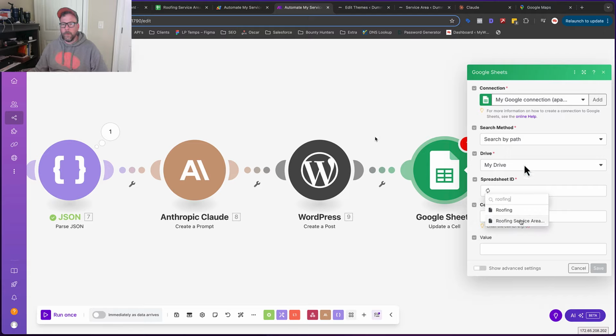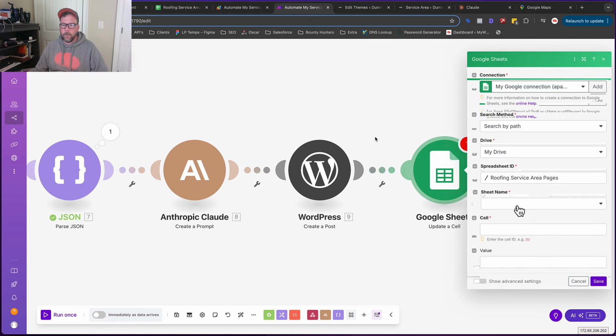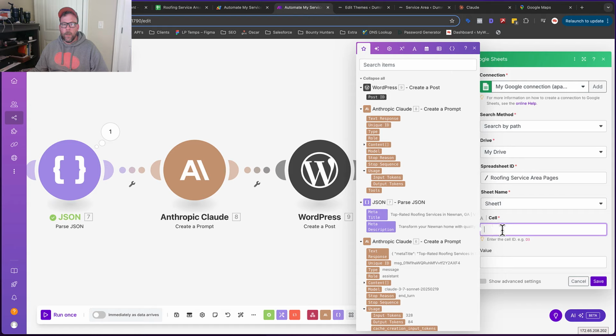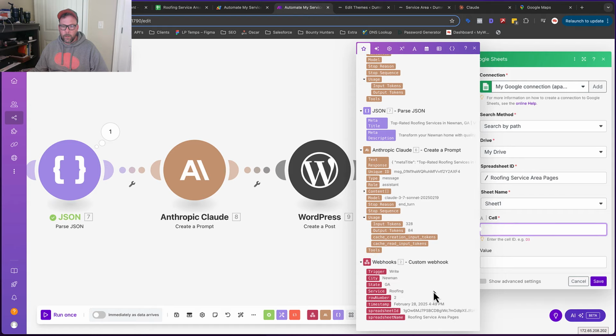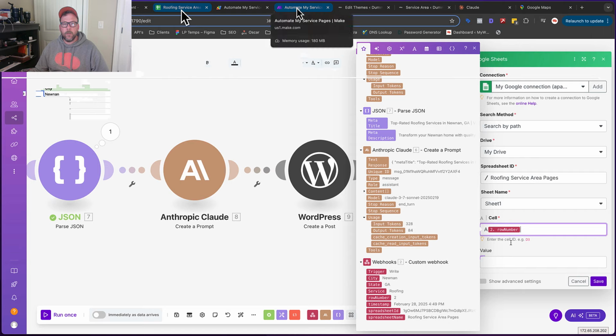So now this is going to pull the sheet number 1, and we want to update the cell right here, and we want to change this to A and then the row number right there. So we need row A2 to be changed to, what did I put it as, review. Okay, so we need to change this to review.